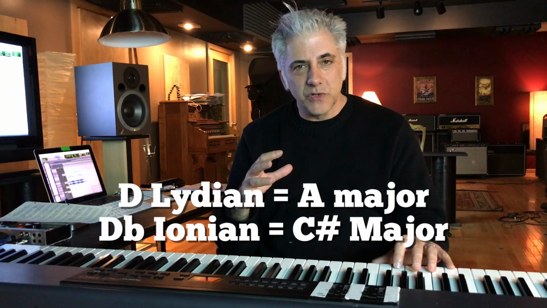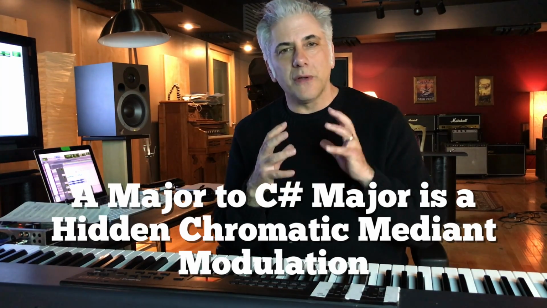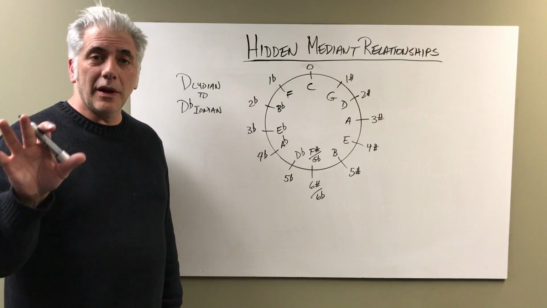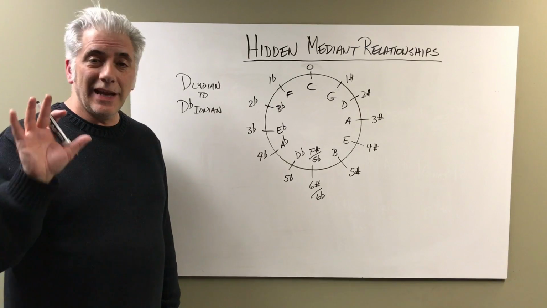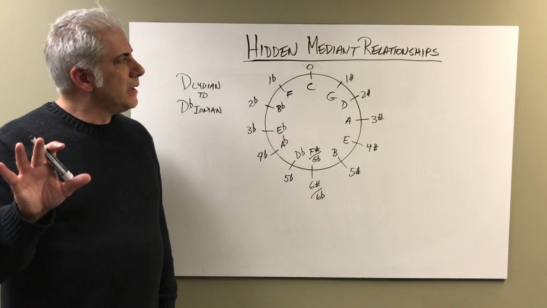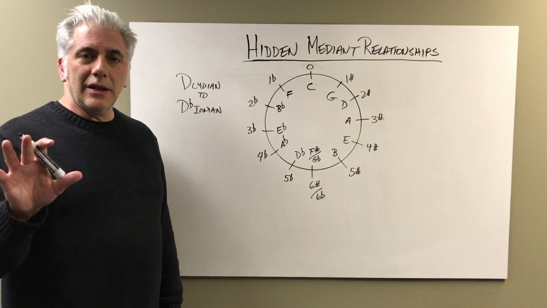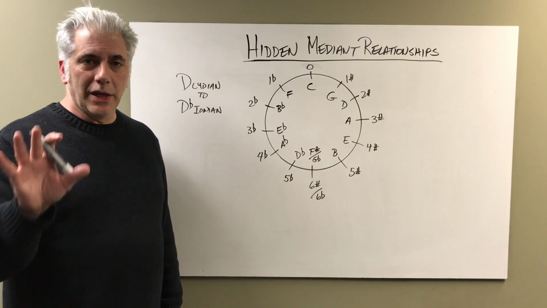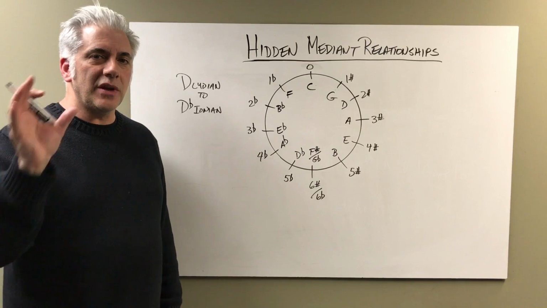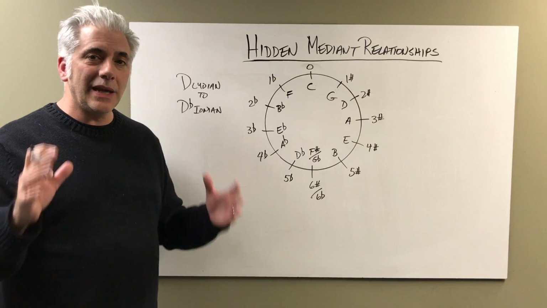We had talked about it. Somebody had asked me in relation to my video on the chromatic mediant modulation. It's not initially clear because of the half-step movement there that you're doing, because you're doing D Lydian, which is from A major. So the ear is still hearing those related key centers. Okay, this is a good time to talk about a new concept, and it's called hidden mediant relationships. The reason they're hidden is because of their modal relationship, but the ear perceives the actual parent key centers.